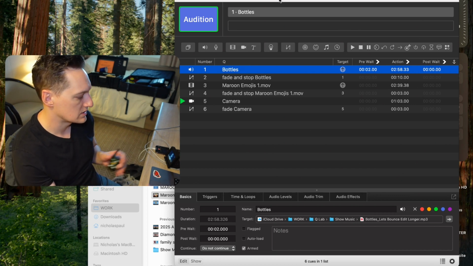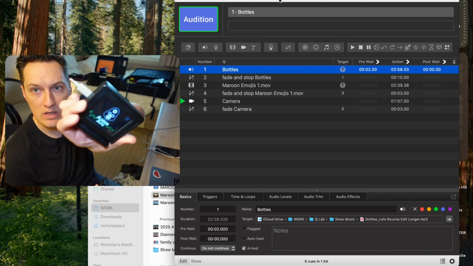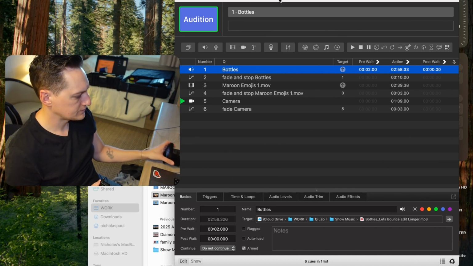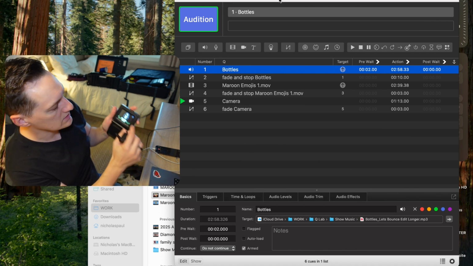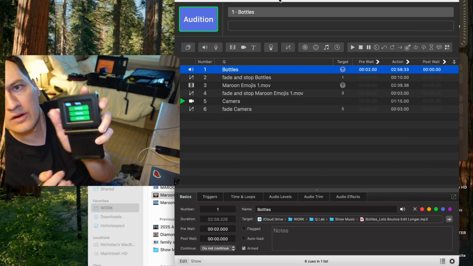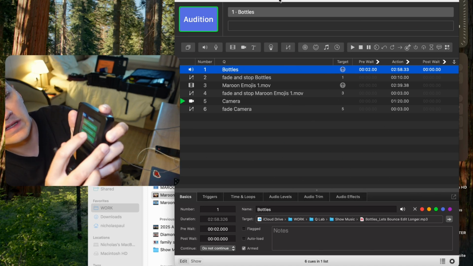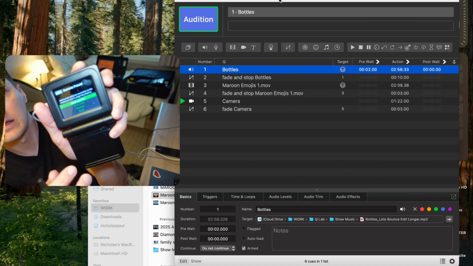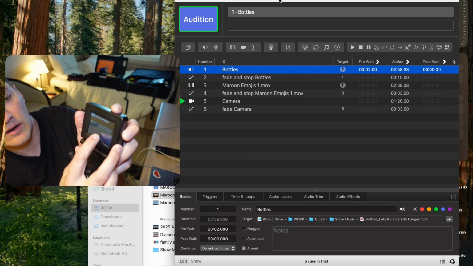I made a few changes on this. So what you'll do is plug this USB-C into the Audio 8 device, like so. It's going to plug into your computer. It will turn on. It has a few different presets. So I go right here and hit remote. And then I'll hit select preset. And I see it's on Audio 8 Pro. I'm going to slide down to QLab right there.